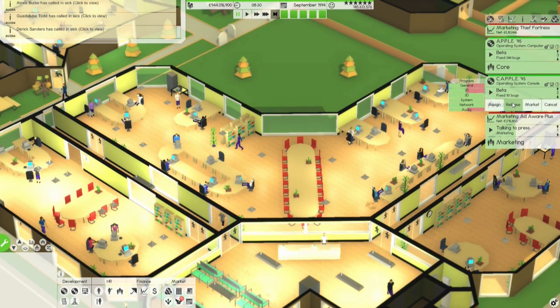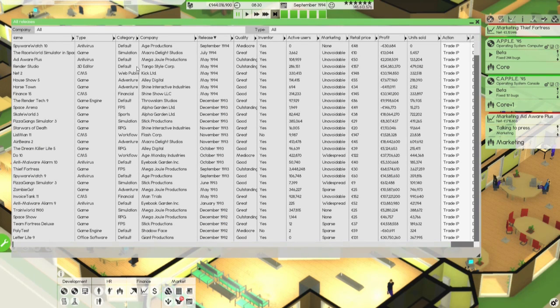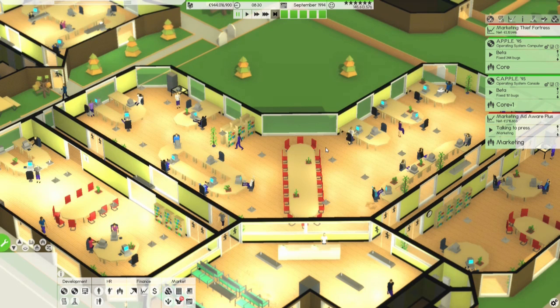Adaware actually made a decent profit. They made 1 million. 1 million. Oh, that's not our software. This is our software. 100,000 copies. That's not that many. Okay, now A.P.P.L.E and Apple are done. Now this is going to be interesting. So now our whole team will switch to a new job.